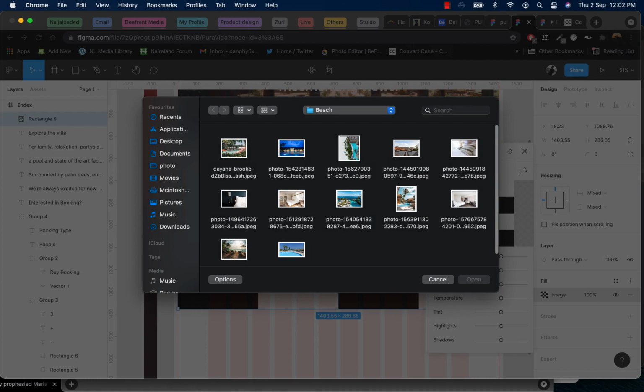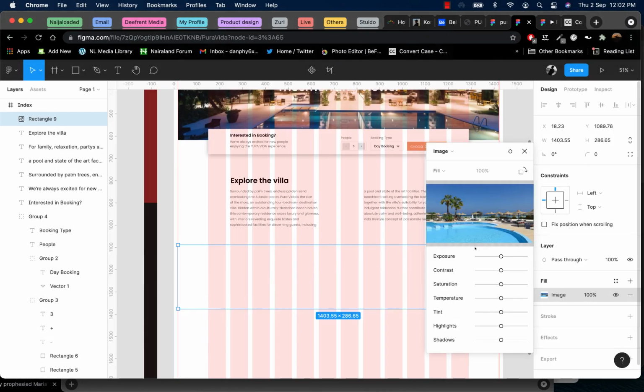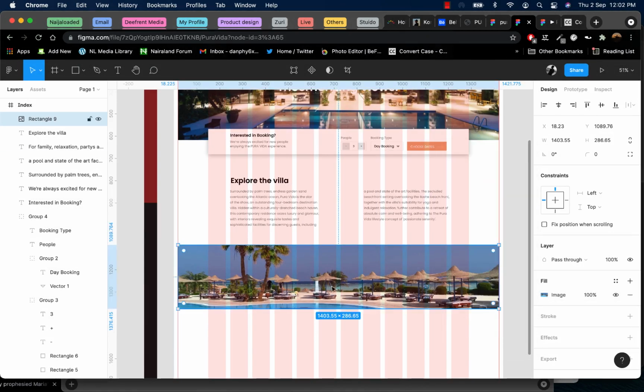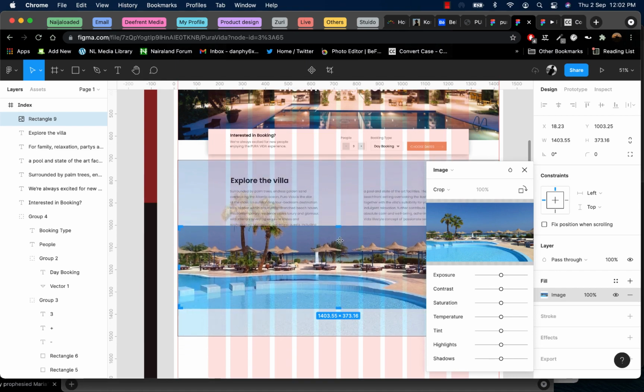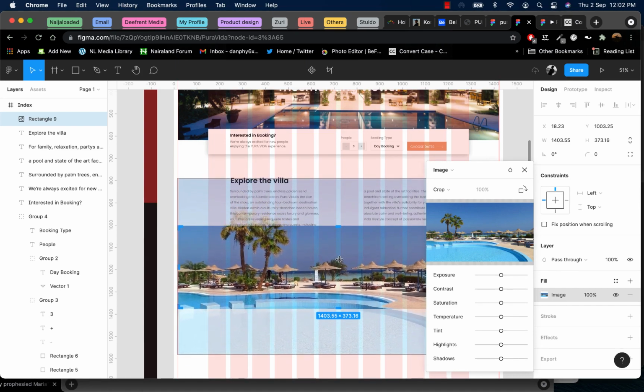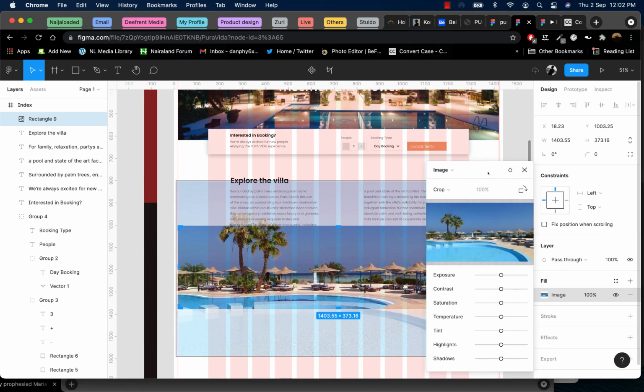And let us use this image. You could adjust the image by clicking on this. So you adjust the image to whatever place you want. It snaps to whatever place you want it to snap.